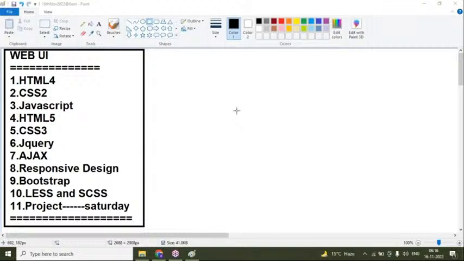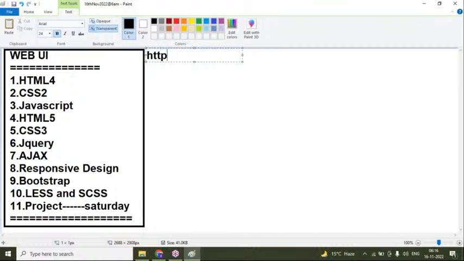When I enter any URL in the browser, I can see one web page. Suppose I enter http://www.google.com. When I enter google.com, I can see the Google home page, the Google logo, and a text box and search bar. Whatever I search in Google, that search result will come from the server page.